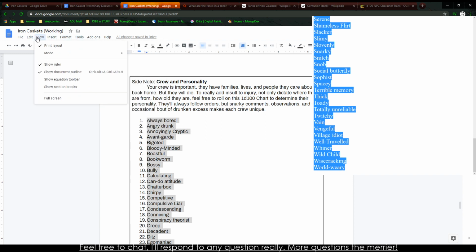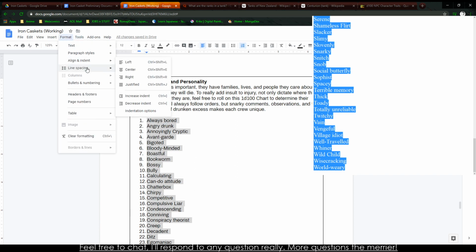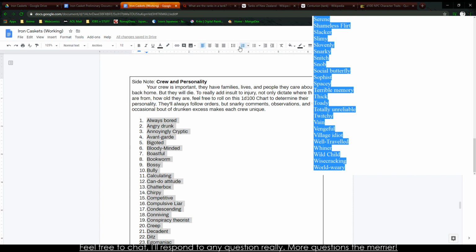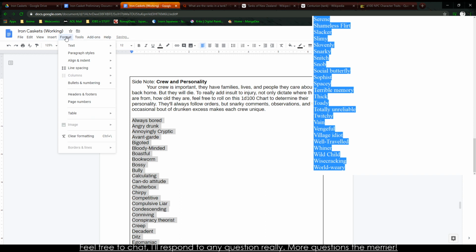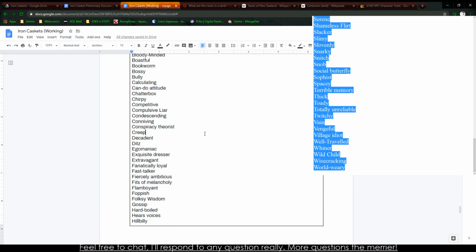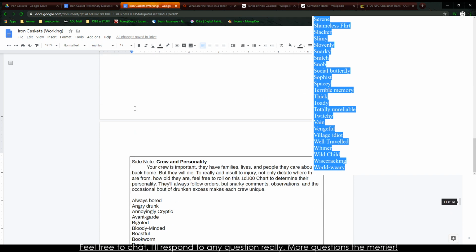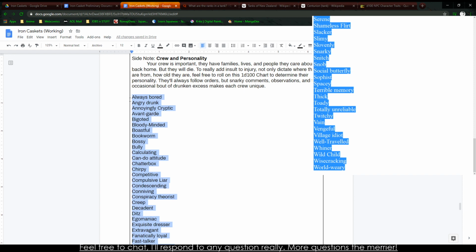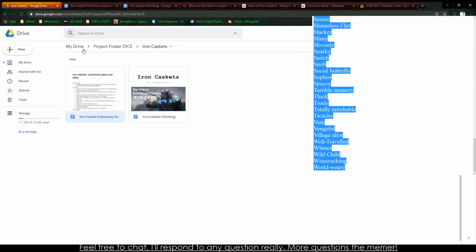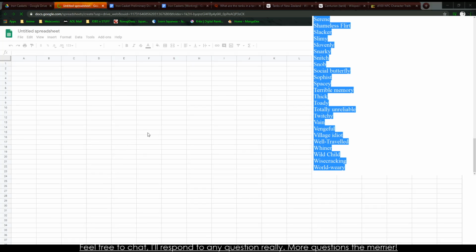What am I trying to do here? Ooh, you can't do that, can you? You can't, can you? Okay, so what I'm going to have to do is, this is why I always make a Google Sheet on top of everything, so you can just quickly do this.